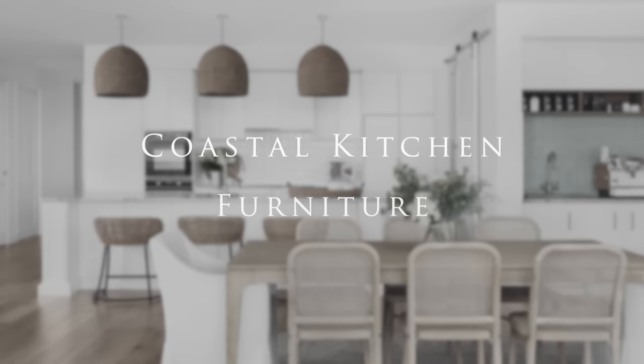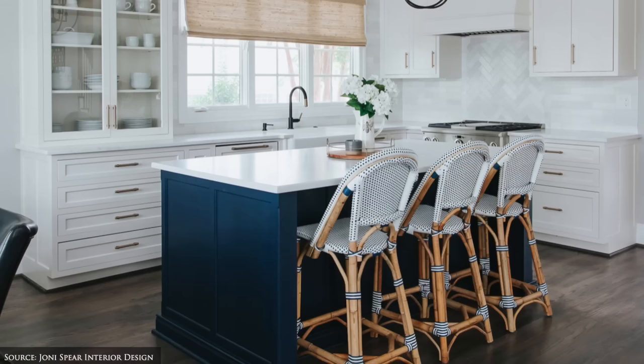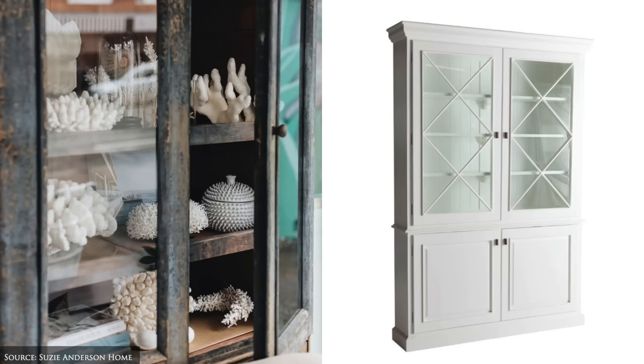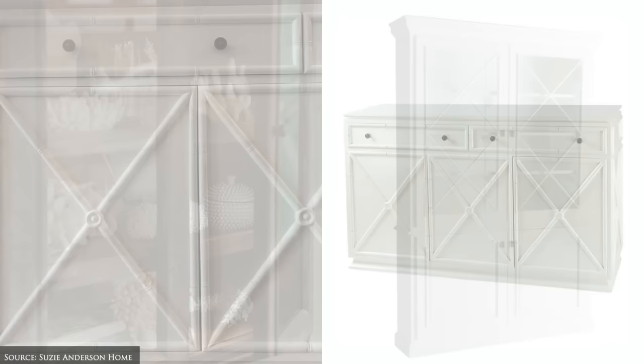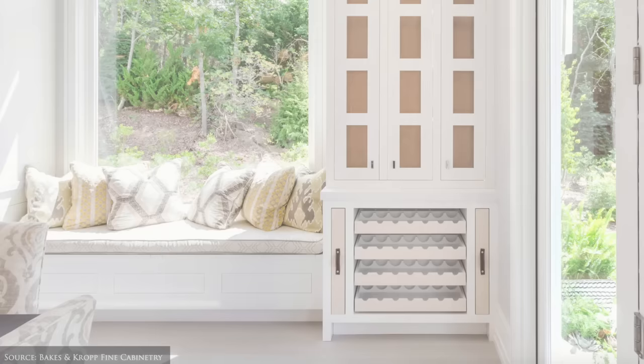Furniture. Coastal style kitchen furniture is minimal, lightweight and relaxed. In addition to the built-in cabinetry and kitchen islands, ideas include kitchen bar stools made from painted metal, wicker, cane, bamboo or pale woods, small wooden or metal step stools or stump stools, a coastal style hutch or sideboard in a distressed, painted or whitewashed finish. And if space allows, incorporate a breakfast dining nook with built-in bench seating layered with coastal patterned cushions or upholstery.